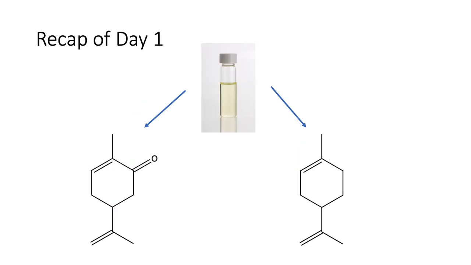So jumping into the rest of the Essential Oil Lab, on Tuesday we talked about what you're going to do on day 1 of the lab, which is you'll get your essential oil, which will either be spearmint oil or caraway oil, and you will separate it into its 2 major components, which are your carvone there on the left and your limonene. So essentially you'll take an oil that looks like that, and you'll separate it into 2 other oils that'll also look really similar to that first one, except hopefully they're pure compounds.